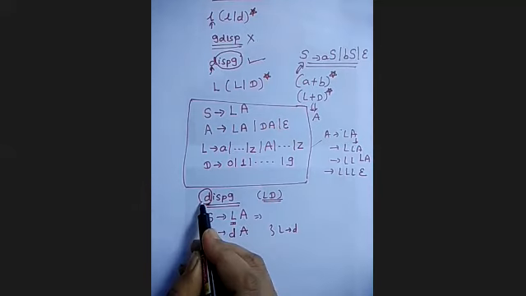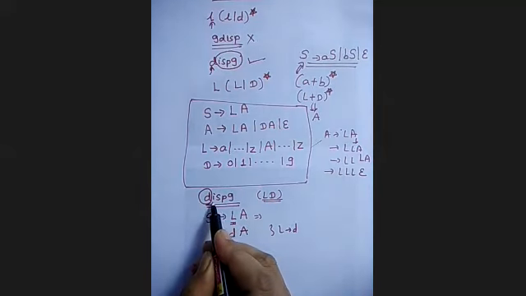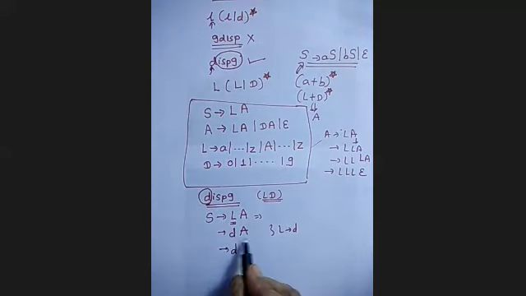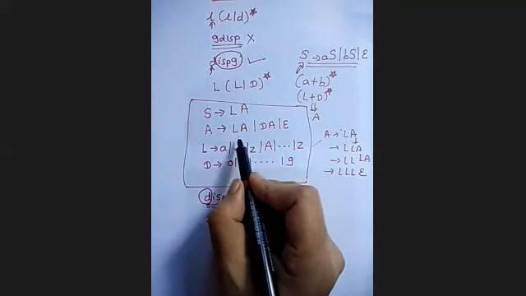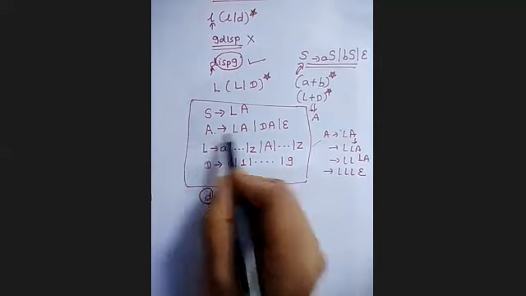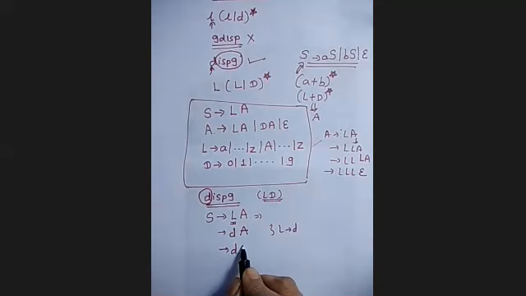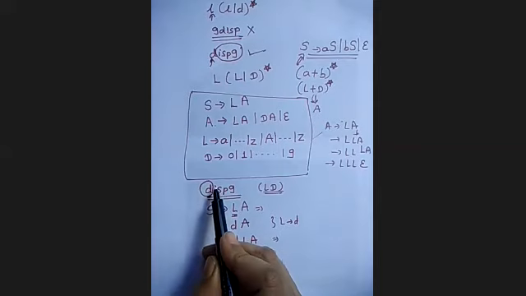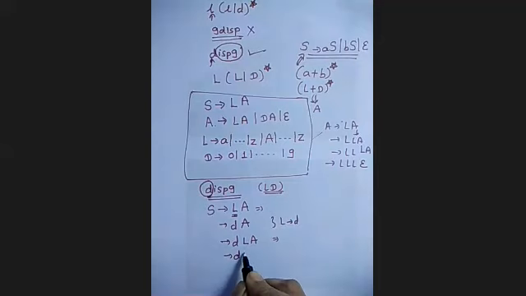So this D is matched here. Now next, what do we need to generate? We want to generate again a letter. So which rule will you apply for the A? To generate a letter, I told you that you have to recursively apply A gives LA. If you want to derive a digit, then you will apply A gives DA. So here we apply A gives LA. D is already matched. Now we want to match small I. Which rule do we apply? L gives I. Yes, that is correct.